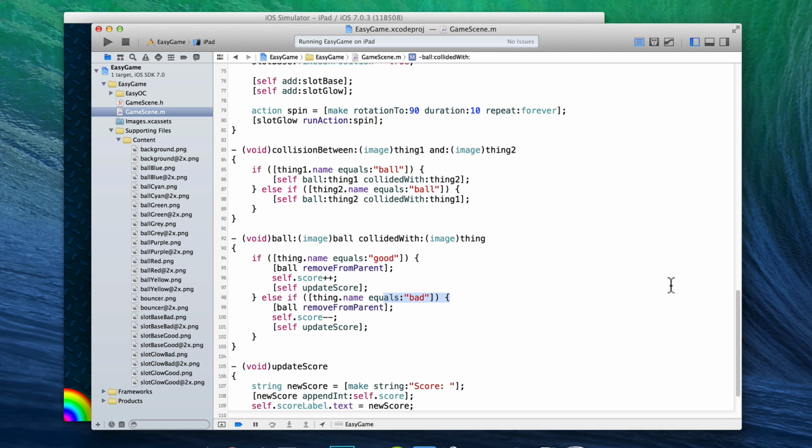Let's put things in the way that stop the ball dropping straight down. And this is where you may start to recognize this game is pachinko from Japan. Very, very famous ball game. Very, very loud ball game if you ever played it for real. We're making this in Objective-C.